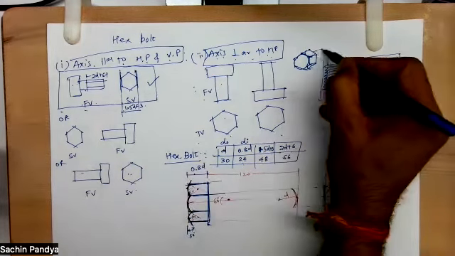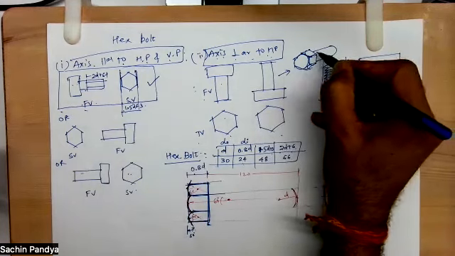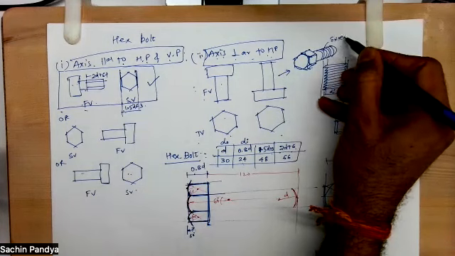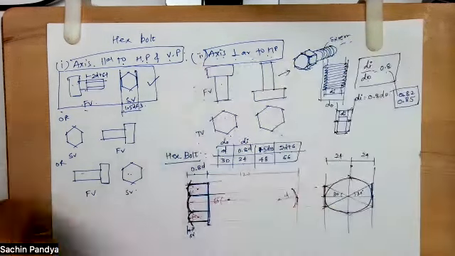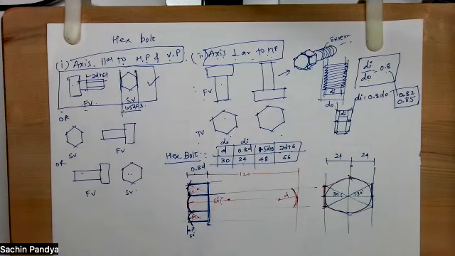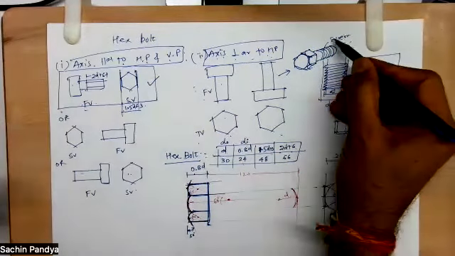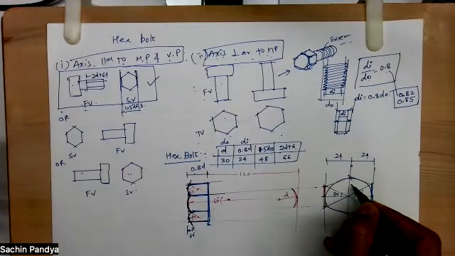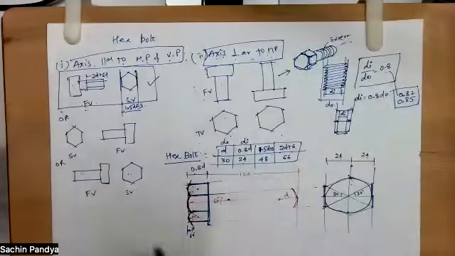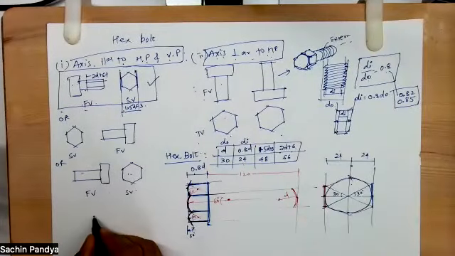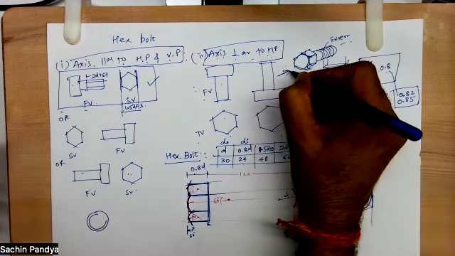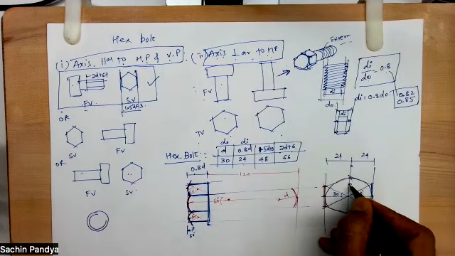Now remember one thing, when I'm seeing it from this side, I can't see this threading, right? And this is which threading? External threading. If you remember in the last class, in threading, I had explained that in a bolt we have this external threading. So the external circle will be full. That is a representation of threading. That external circle will be full, internal will be 3/4. But since when I see from here, I can't see threading, I'll be drawing it dotted.